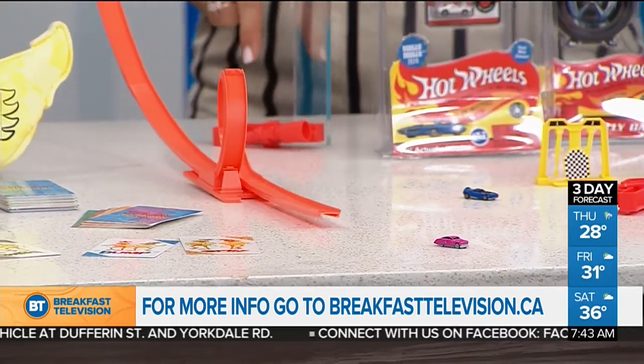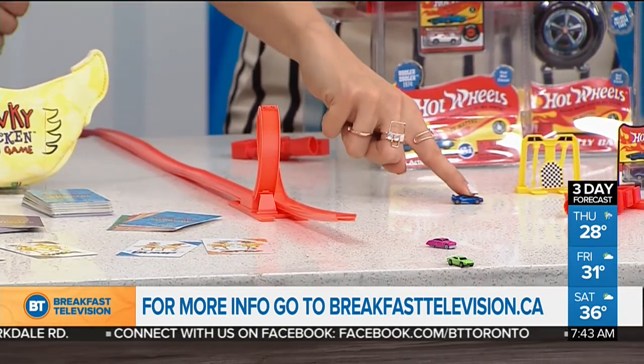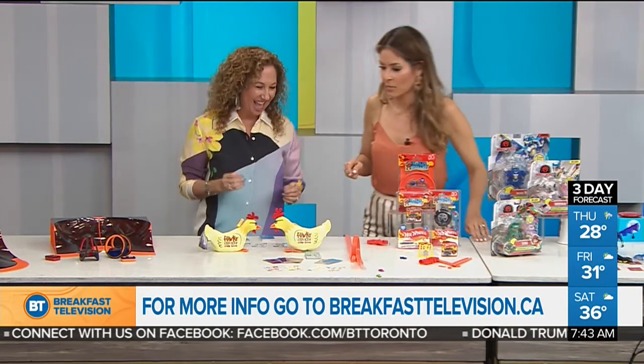We can build this track, but look at this. We have loop-de-loops. Let's see if we can make it work. We have the star of Ant-Man. There you go. That was perfect. Like a total Ant-Man car. This is what Ant-Man would roll in. That's awesome. So these are a lot of fun.